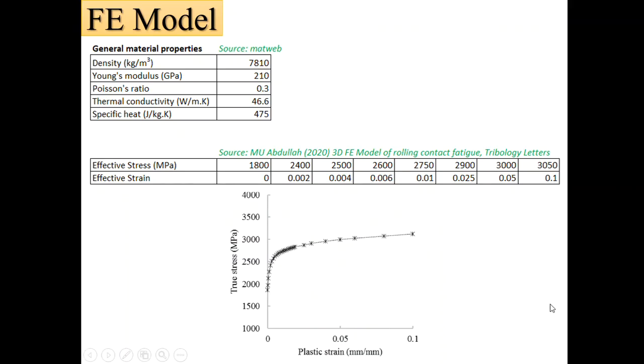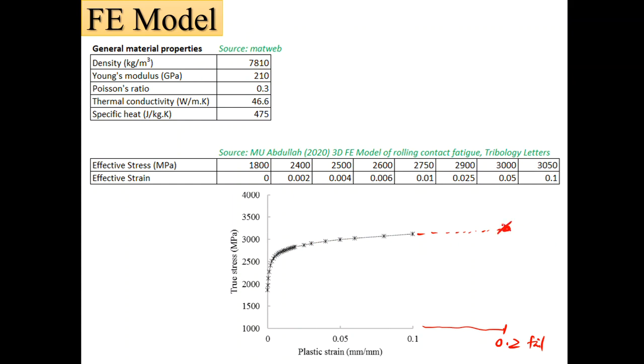Let me just draw. As you can see here, this is what we call extrapolation. So let's say up to 0.2, the material is going to fail at this point. This line here depends on the curve. If it's curvy, it's going to curve a little bit and then end.